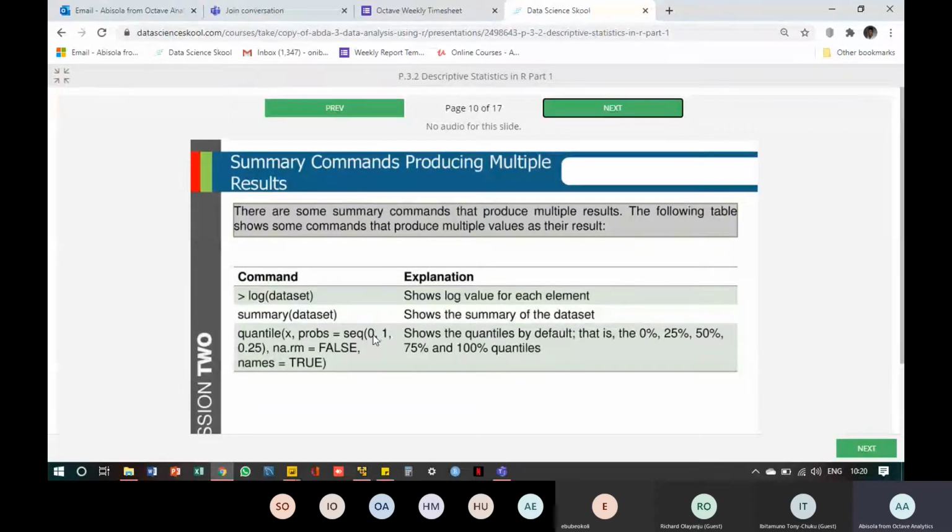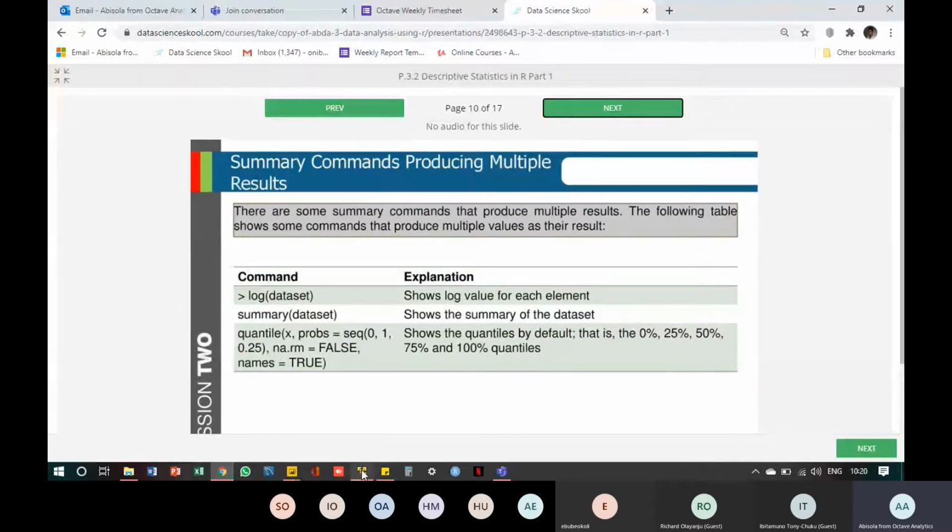So it's going to give me quantile 0%, plus 0.25, that's 25%, plus 0.25, that's 50%, plus 0.25, that's 75%, plus 0.25, that's 100%, which is 1. I could also skip by 0.5, and it just gives me 0, 0.5, and 1. So this is start, stop, and skip. This is what the probs argument does.